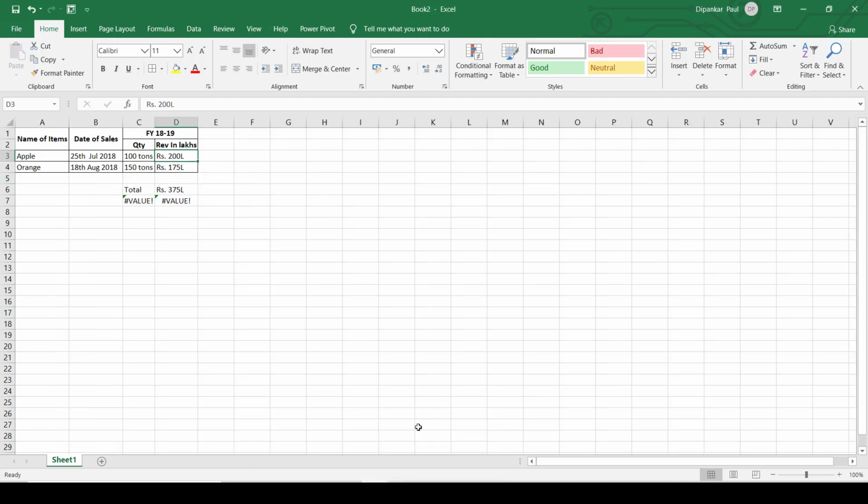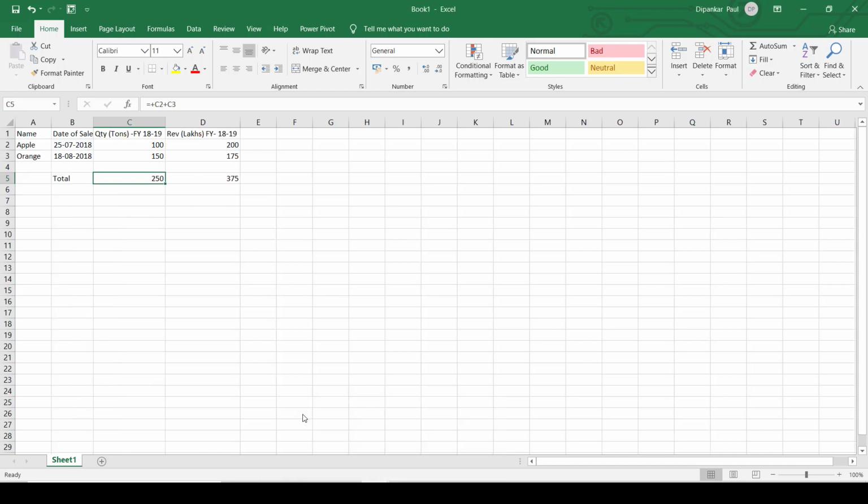If you want to analyze this data in the earlier format, it will show errors like value errors. We cannot add systematically, we cannot add within a formula. So these are some tricks, some methods you have to follow while preparing any database or any reports.